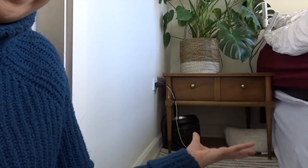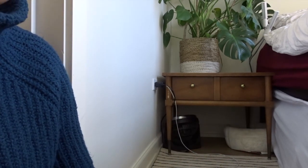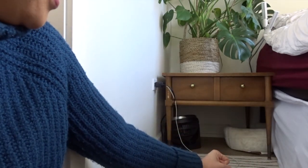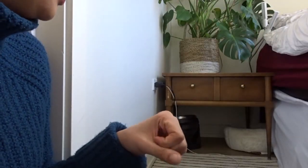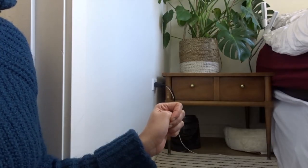The last item I want to talk about is this bedside table. When we moved in we didn't have one, but then once again the trash room — someone was throwing out this piece. I really loved it, especially how the legs taper at the bottom. I grabbed it, and since it didn't have any handles on the front I bought two handles from Anthropologie and screwed those on myself.